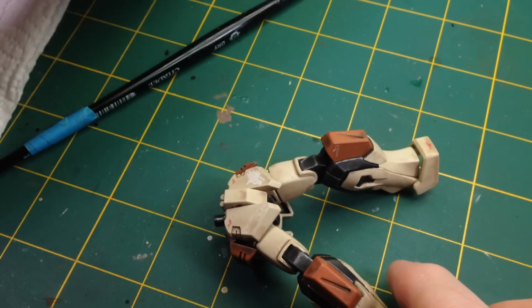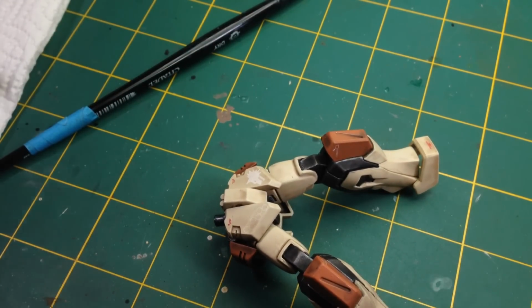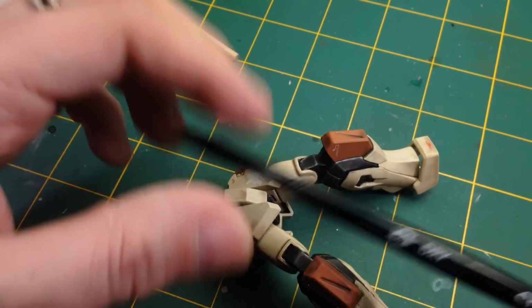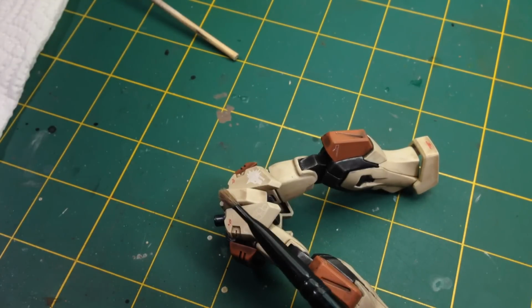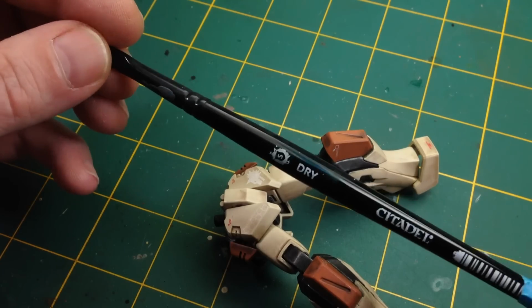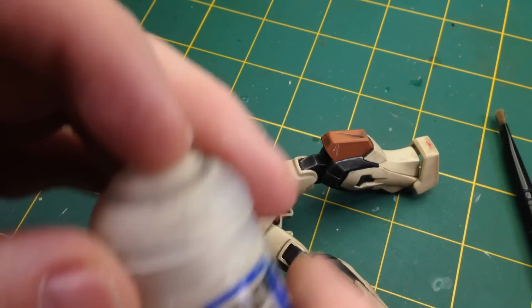What we're going to do is go and do some dry brushing. Yes, dry brushing. It's the thing I do all the time and you always see. So let me just get that ready. We're going to take our small dry brush. Again, you don't have to use Citadel brushes for this. I'm just showing you the brushes I'm using in case you've got them. Take our small dry brush and we're going to go for the cream parts.